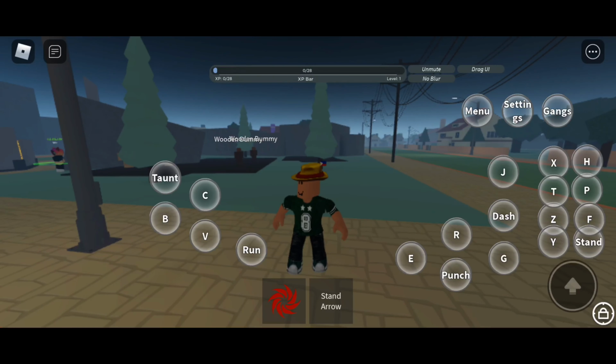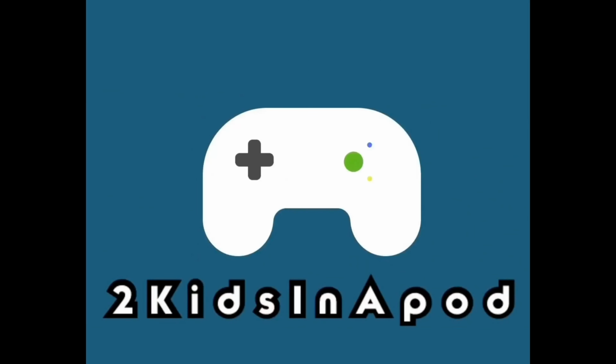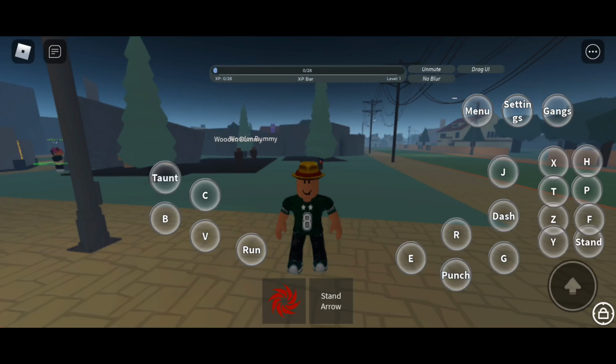Hey guys, today I'll be comparing the World OVA Over Heaven and Dio's The World Over Heaven. These are two super duper rare stands in this game, and I'll be comparing them and showing you which one is the better stand.